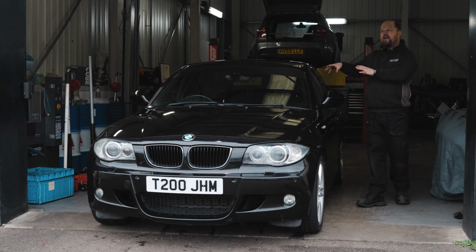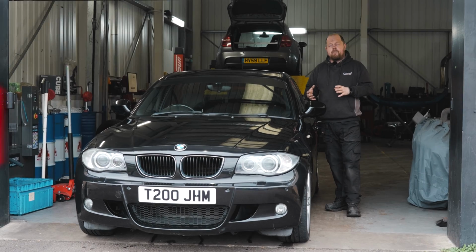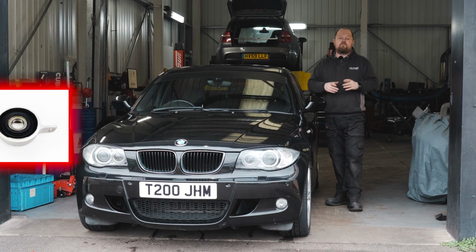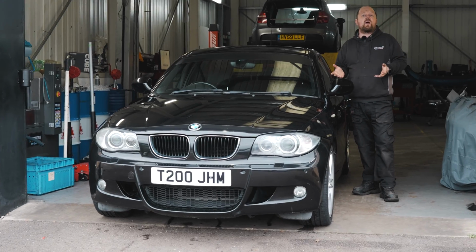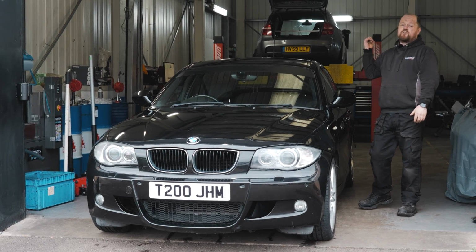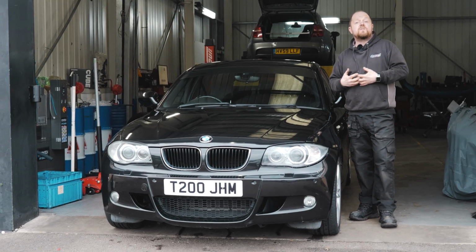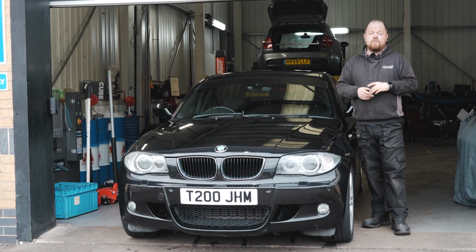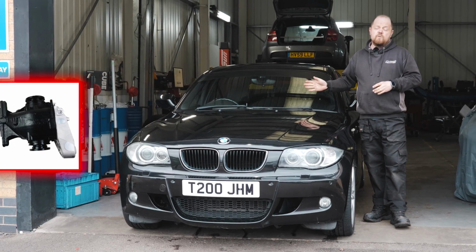Prop shaft. The only thing I would talk about with regards to prop shaft, the centre bearing, certainly in the earlier ones, they weren't particularly fantastic. You would get the occasional knocking noise from them, the bearings would wear out, so that's something to bear in mind. The diff, situated in the back, attached to the prop shaft. Again, some of the earlier ones, we used to have issues with bearings wearing out. I can remember a few years ago, we seemed to have a diff in every other week for a rebuild. Not so much now, certainly not so much with the newer versions.